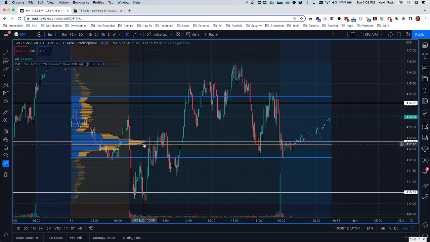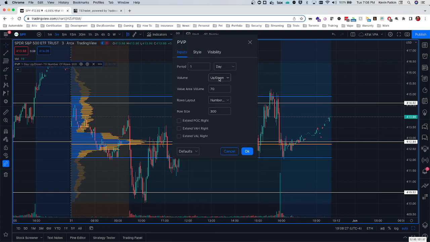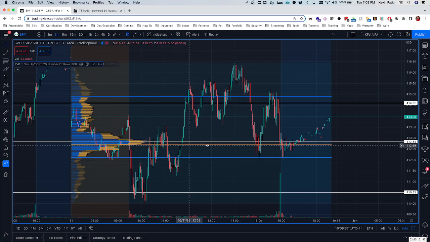This is the area on the chart where the most volume was conducted for the session being measured. You saw in my settings, I set this to the 1 day period. If we were looking at different time frames, which I'll talk about in a second, we can change those settings. But we know that for this day, the trading day today, the most volume was conducted right here at this level.